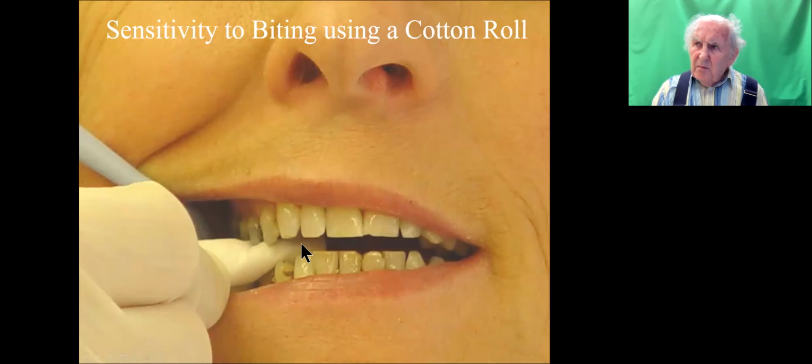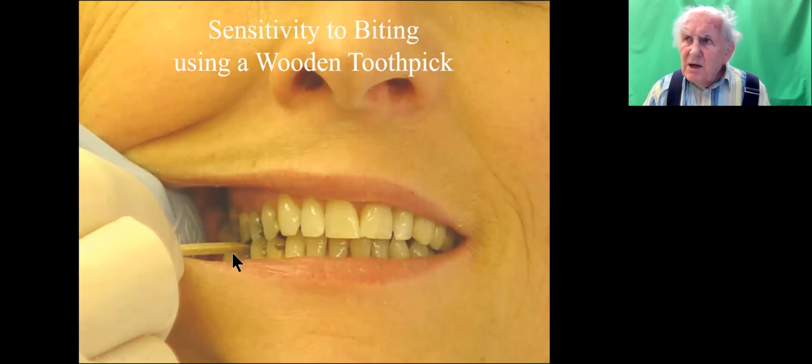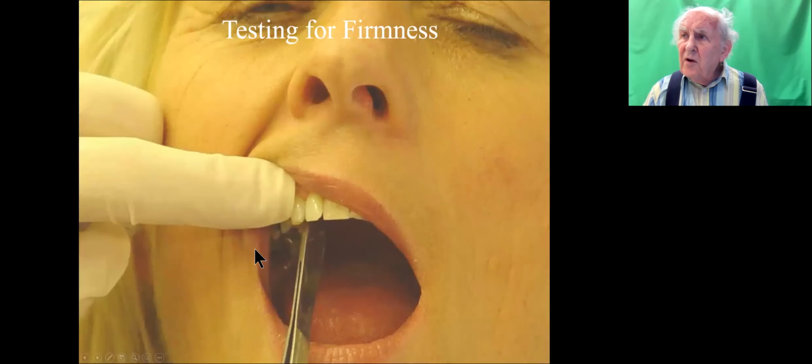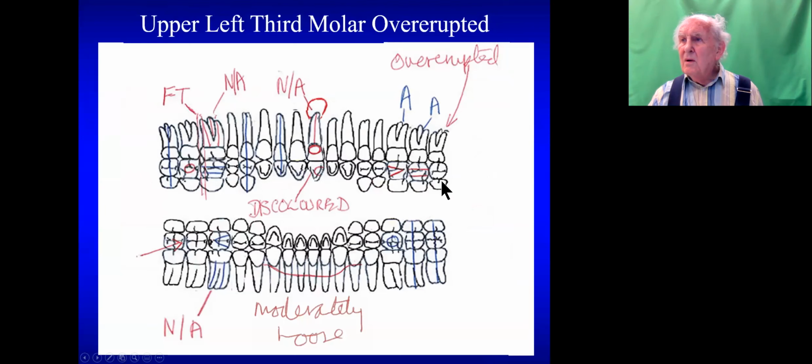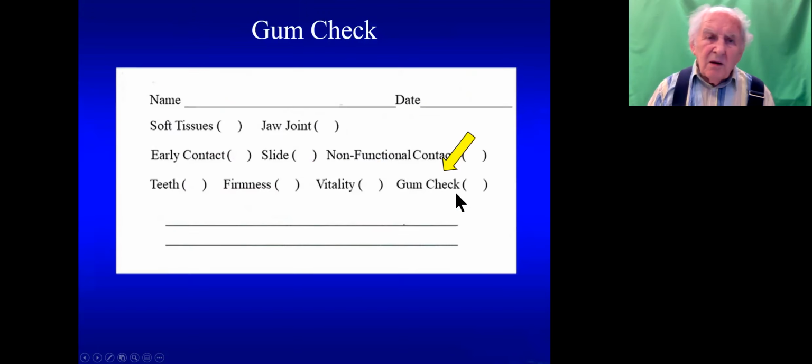Do you ever put a cotton roll in the patient's mouth and ask them to bite on it to see which is the sensitive tooth? Yes. Sometimes I'd use a toothpick. Okay. Checking for firmness. I used to check to see if teeth were loose, but I thought that's very negative. I'm also trying to find out which ones are firm. So then I'm ready to do a gum check.